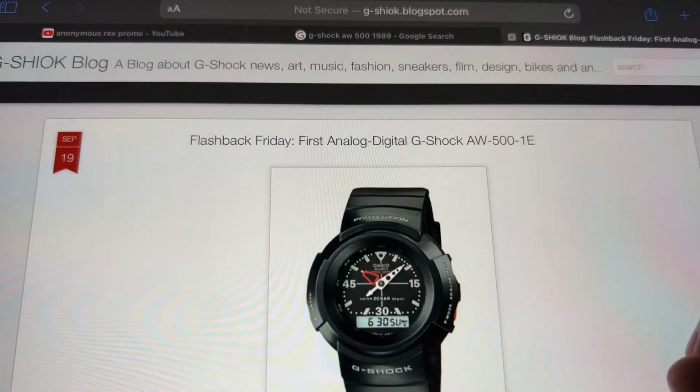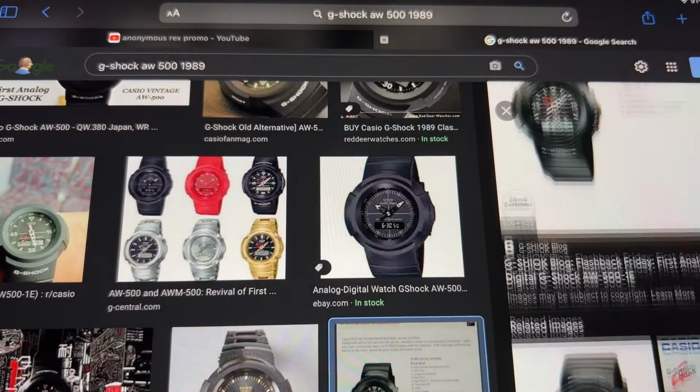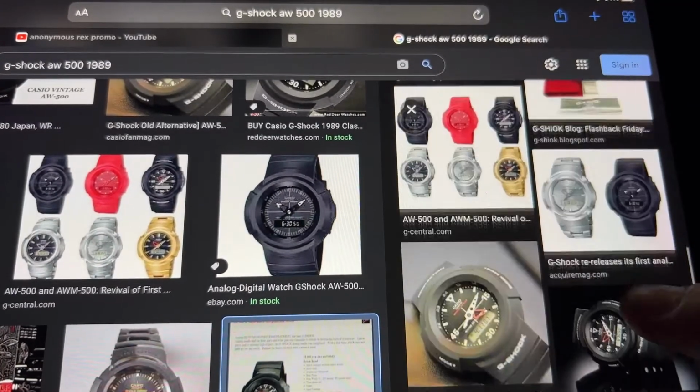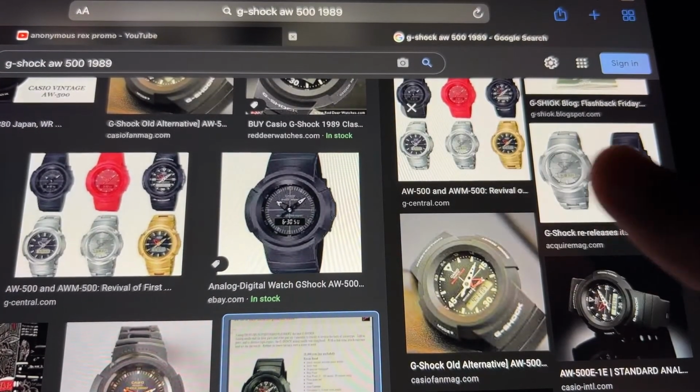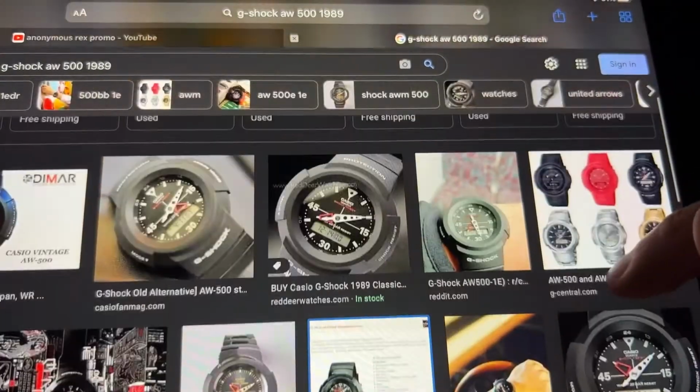I don't buy used models. And a little more look down memory lane. Who can forget any of the 8900s? But I'll tell you more details of that in a moment, of course. But again, 1989, what a year.